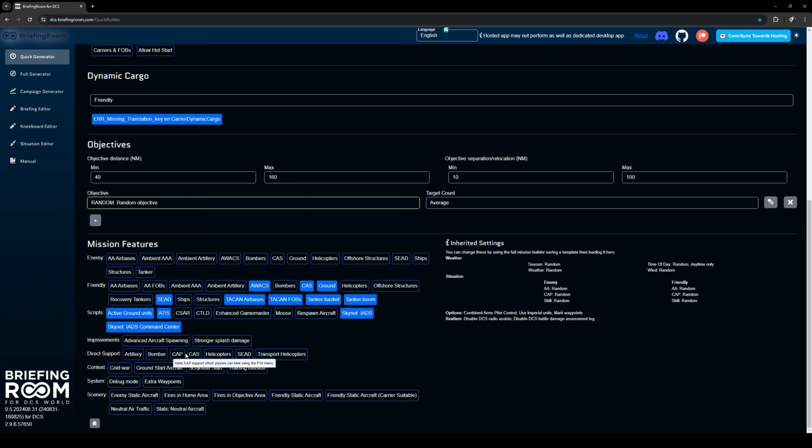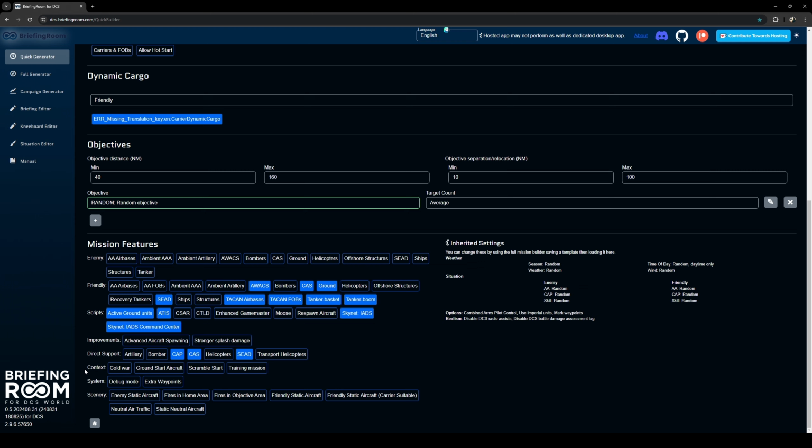For this one, every time I'm putting CAP, CAS, and SEED on here at minimum. So that gives you the chance to call in support depending on what the mission is. If you have SAM sites, you can call in for that support. And I'll show you here in the video, once we get through this on the generation side, how to actually call in that support while you're in the mission. It's really cool and intuitive.